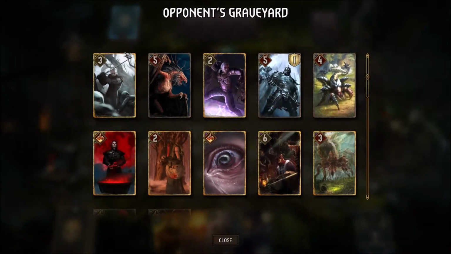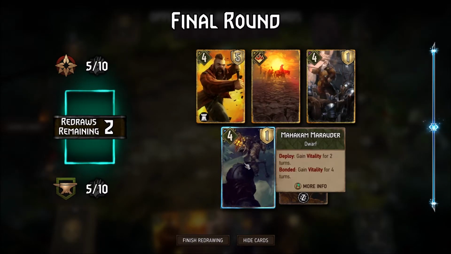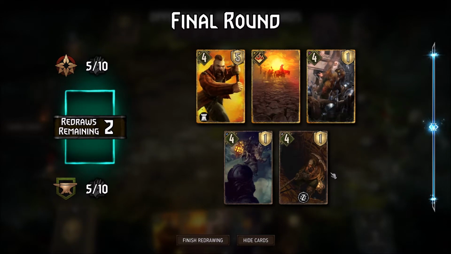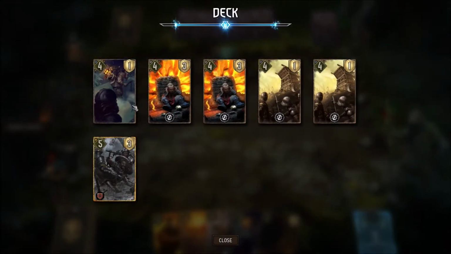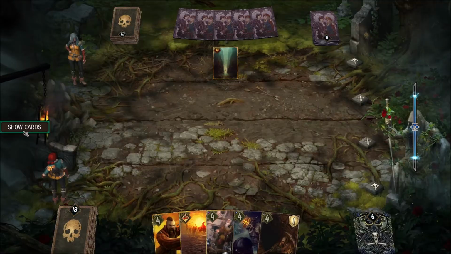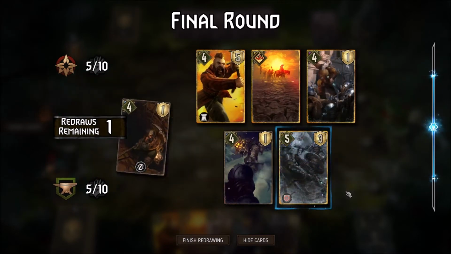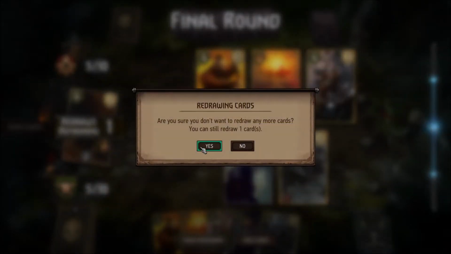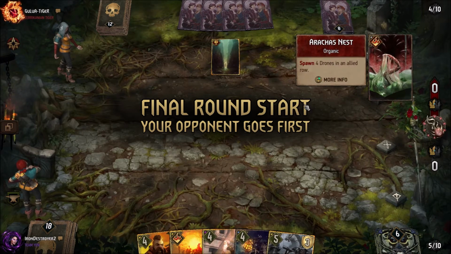That's a lot of provisions. He might still be able to set up something that we don't like. What I really want from our deck here is our defender. This gives us 2 dwarves. Alright, this is a pretty good hand, considering what we have left. What's he going to do? 4 drones.